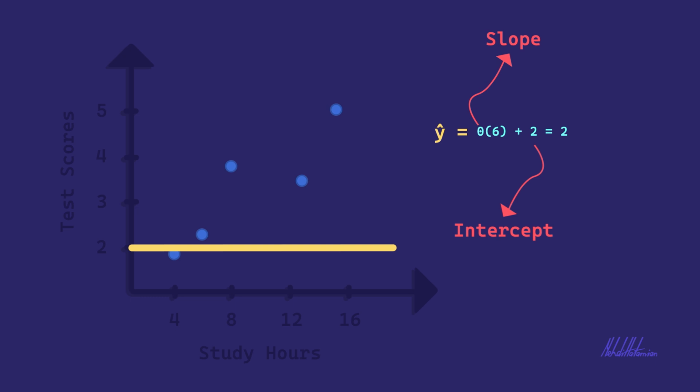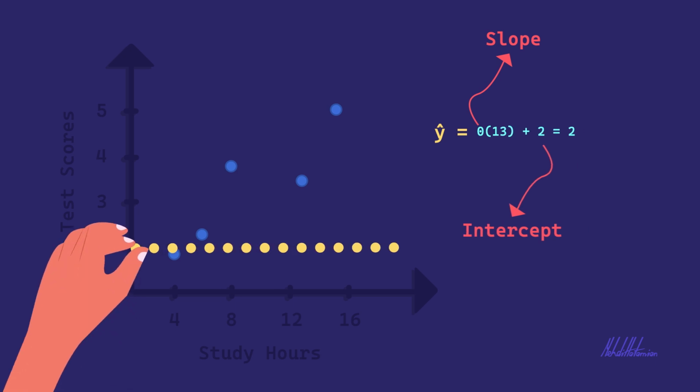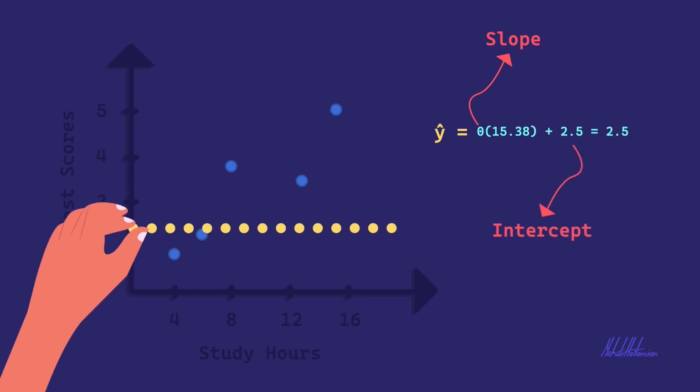Initially, the line is horizontal. When the line is horizontal, the slope is 0, meaning there's no upward or downward tilt. As you can see, the change in x does not affect the overall prediction outcome, since the prediction here depends on the intercept, as the slope is 0. Let's change the intercept slightly. As we adjust the intercept, the change in x still does not affect the overall outcome, as the slope is 0.